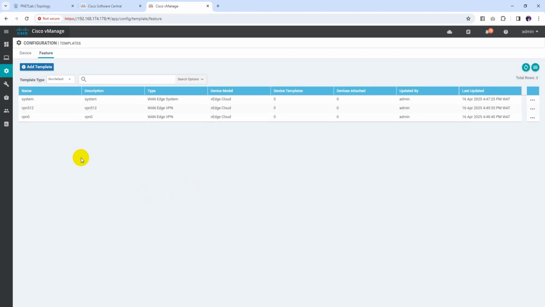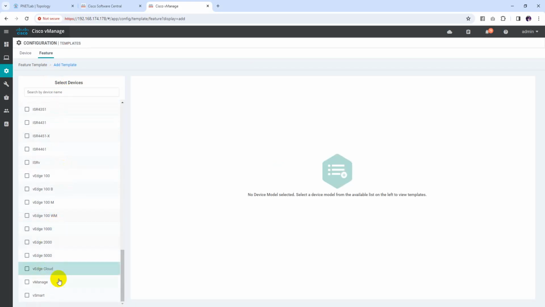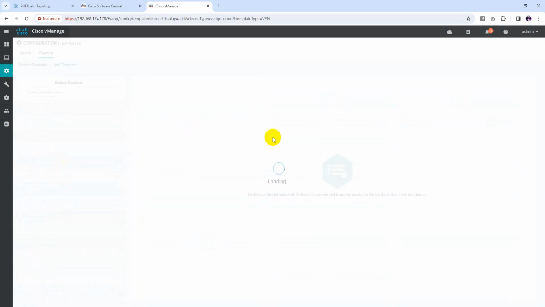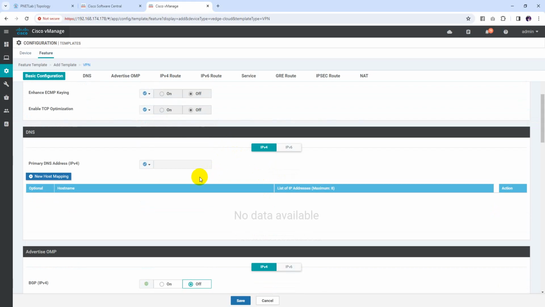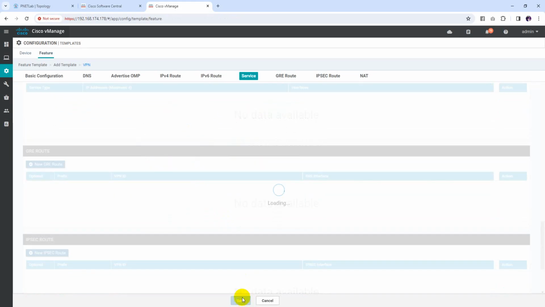And the last one for the VPN, we're going to use VPN 10. VH cloud, VPN. Good. Then I'm going to give it a name, VPN 10. Great. And this is also 10 here. Do we need a default route? We don't need any default route. Good. Let's save directly.